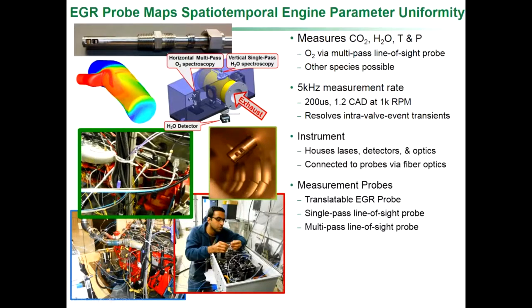There are also single-pass and multi-pass line-of-sight configurations with instrumented exhaust systems using standard flanges that you can fit at different points in your engine. We launch the lasers across the duct and make line-of-sight measurements, either single pass or multi-pass. The instrument is set up to make measurements with four probes simultaneously — it could be any combination of translatable or line-of-sight probes. You could have two translatable and two line-of-sight probes with the same instrument. We've applied it to diesel and gasoline engines, and it's applicable to other fuel types like CNG.